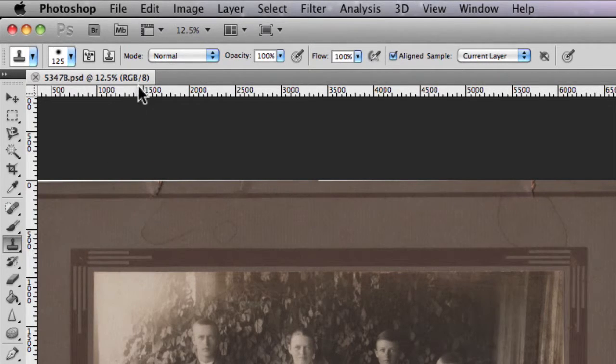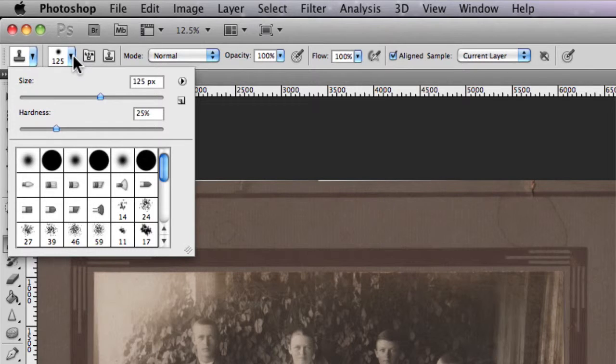Now, you'll notice up the top here, you have some very similar options to that of the healing brush tool. The first thing you need to do is choose a brush tip size. So we go to this little icon and select it, and then we can choose the size of the brush that we're going to be using and also the hardness of the brush. Now, just remember when using a brush size with a lower hardness value that the outside edges are going to be rendered as diffused or blurred. So it's not going to be distinguishable.